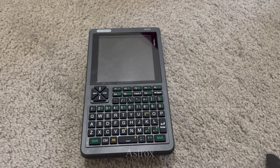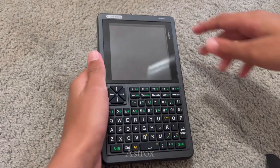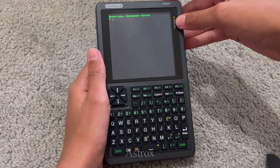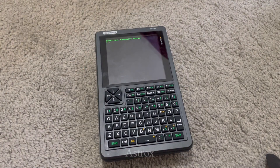Okay guys, I finally got the batteries for my PicoCalc. This device is absolutely amazing — I've probably told you so many times already, but with batteries it's even cooler. Look at this thing — you just turn it on. Instead of a green light, it's now an orange light because it's running on batteries.